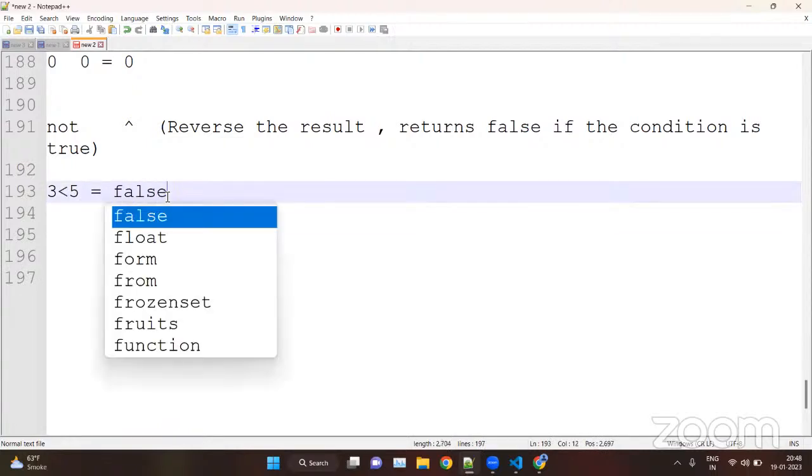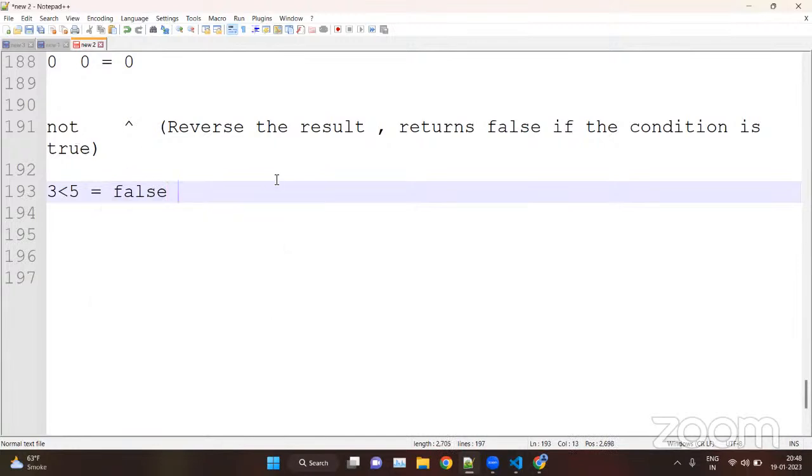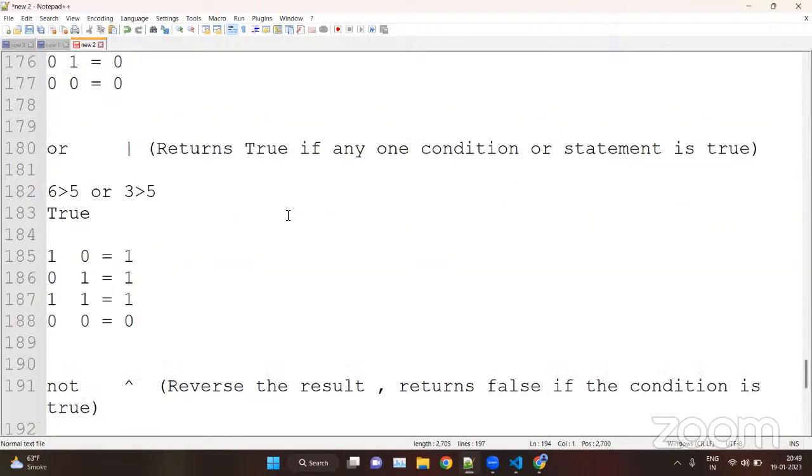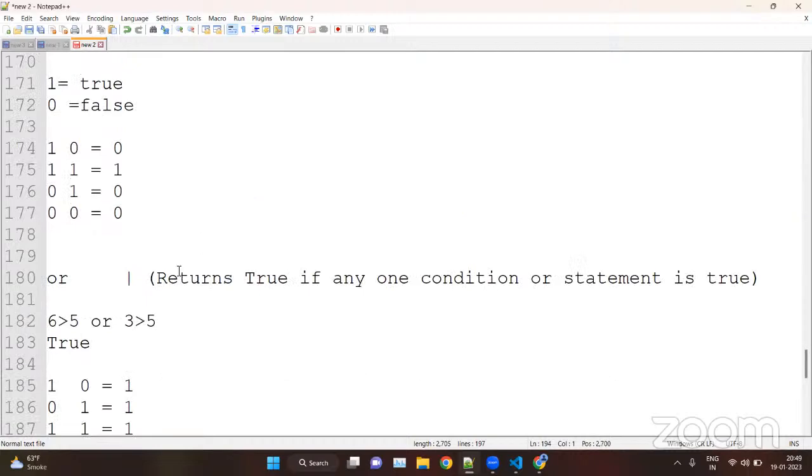If the answer is true, NOT will reverse the result to false. This condition is true because 3 is less than 5, but the answer will still be false because of the NOT operator. I hope this much is clear.